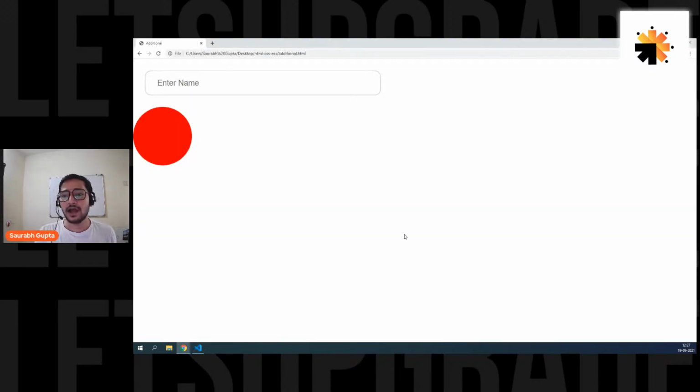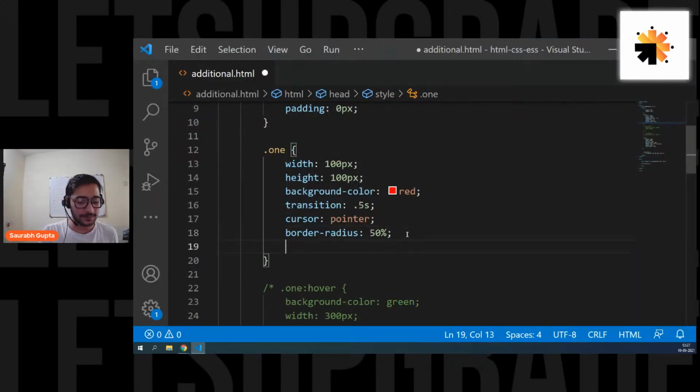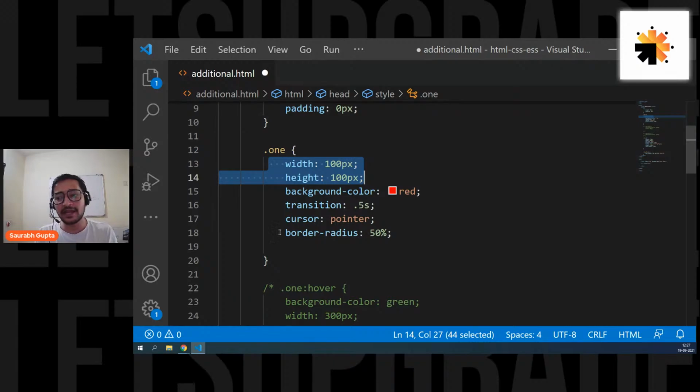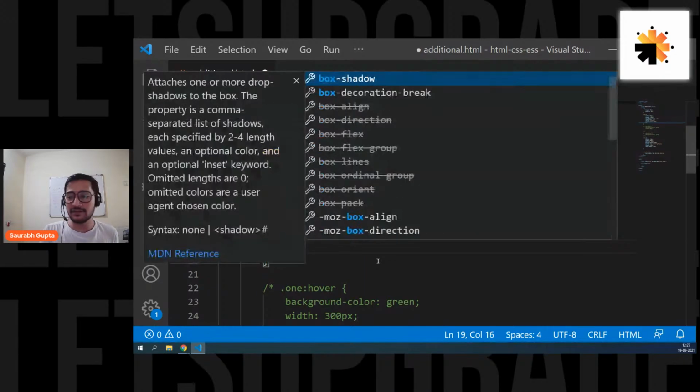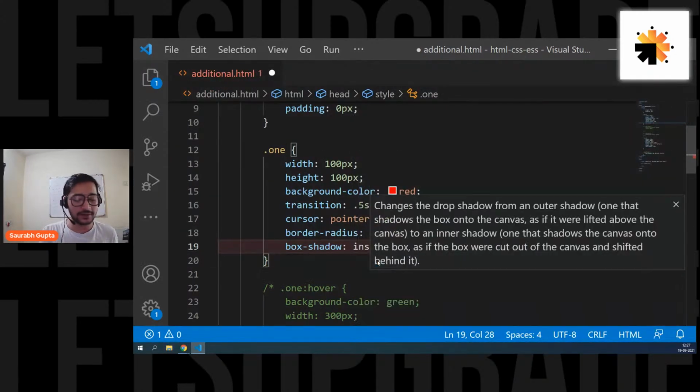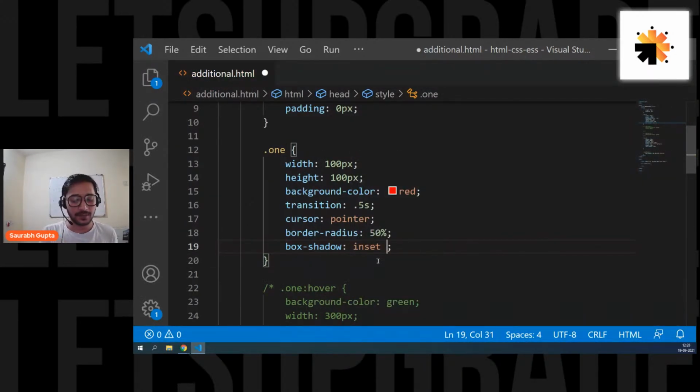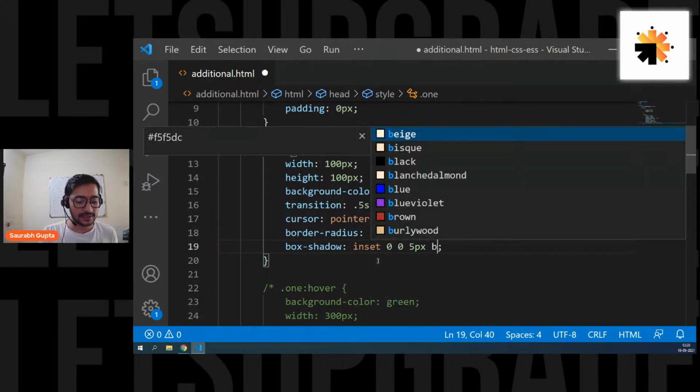Okay. Now you can do this. See. Remember guys, if you ever want to make a circle, your height and width should be the same. If it's a square, it can become a circle. If it's a rectangle, it will become an ellipse. Normal logic, right? If the width and height are the same, and if you give border radius 50%, it becomes a circle. Okay, now, let me give a box shadow. So box shadow, and first of all, it's going to be inset. So I want it inside 0, 0, 50 pixel. Let's say black.